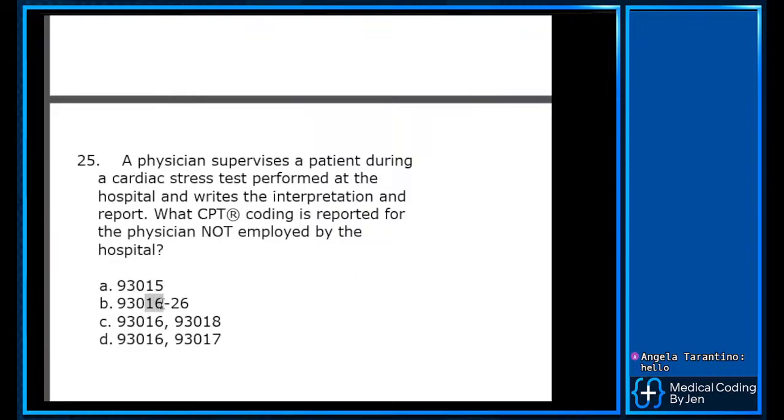All right, if we are doing a cardiac stress test, we got 3 answers that are 16 and 1 lonely answer that is a 15. A lot of times they try to push you into picking an answer by putting one answer in there 3 times and then adding a bunch of fluff into it, but you never know. If we just go to our 930, 15, and 16, we can see what our differences are. Then we can pick out our correct answer.